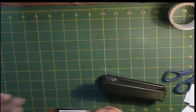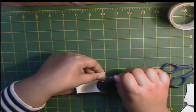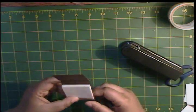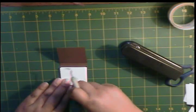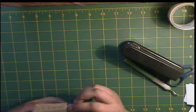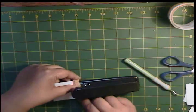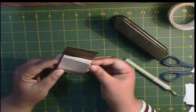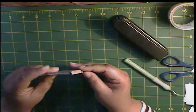Then you're going to take your stapler and staple really, really close to the bottom. And you want a really good stapler for this. My stapler isn't great, but it does the job. Alright. And that was a little too close to the bottom, so I'm going to pull it up and we're going to try it again. Make sure the papers are even. Let's go a little farther up, about 1/8 of an inch, so that it goes through all of the paper here. And that's crooked, but that's okay. It's just for demonstration. And your matchbook folds in like that.